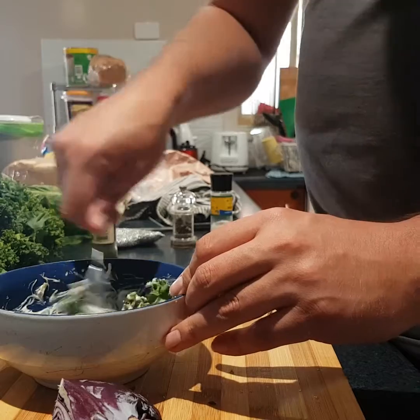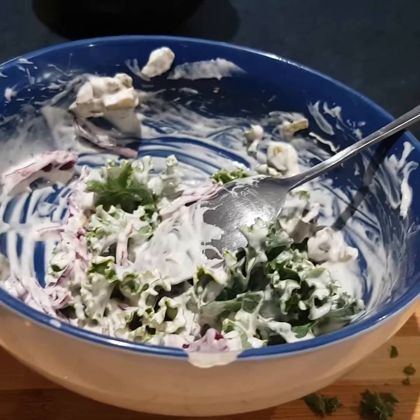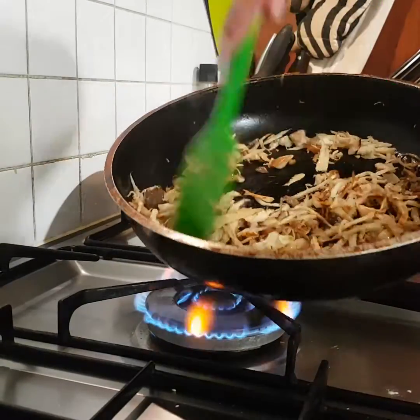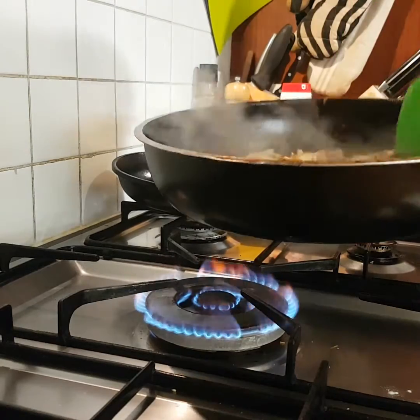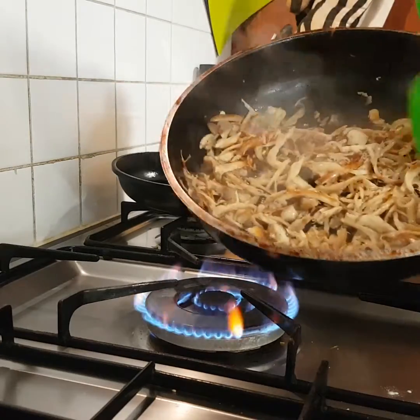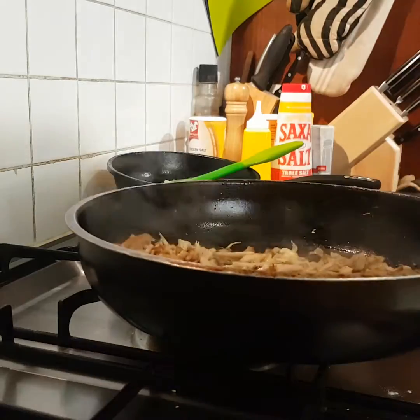Fold that through the mayonnaise. The mushrooms again. Yeah, they've got a nice little bit of browning on them. Like I was saying earlier about the mushroom structure, it doesn't matter too much if you cook it kind of hard. You know what, no, actually, they're good. They'll dry out the rest in the oven. Turn that off.